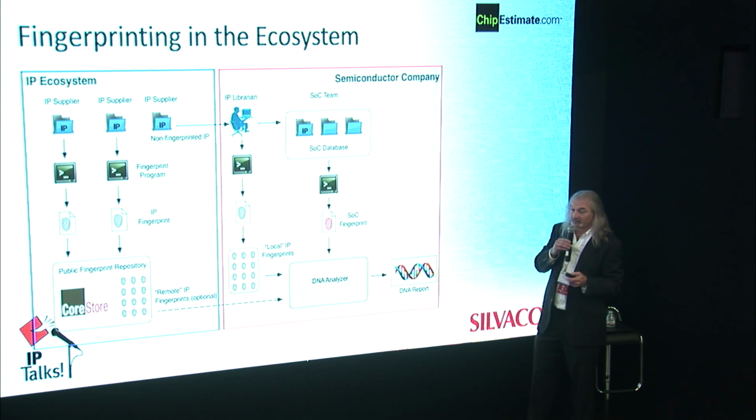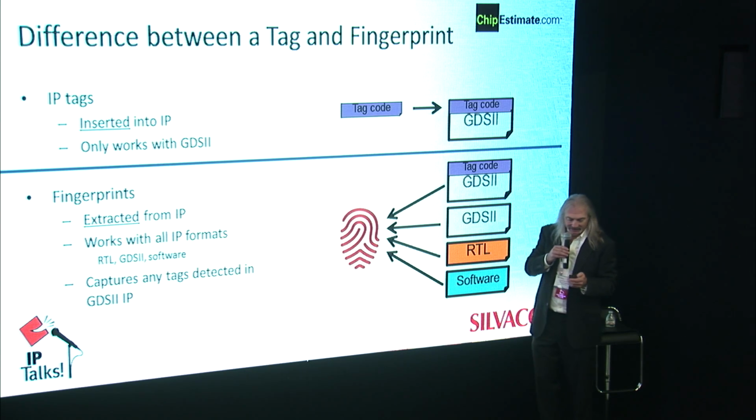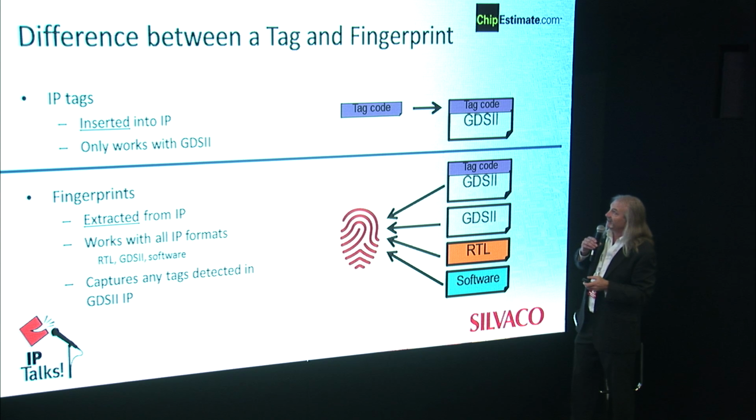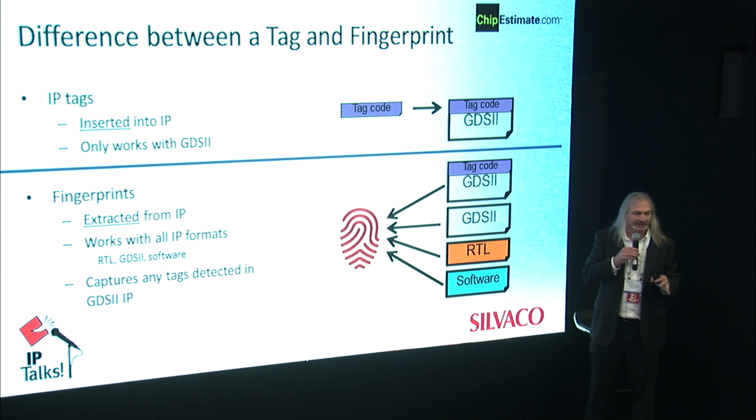And it produces a report that looks, well, let me back up a little bit. I'm going to show you what a report looks like. But I think a really important thing to understand is the difference between a tag and a fingerprint, because that seems to confuse a lot of people. They're actually quite different concepts.